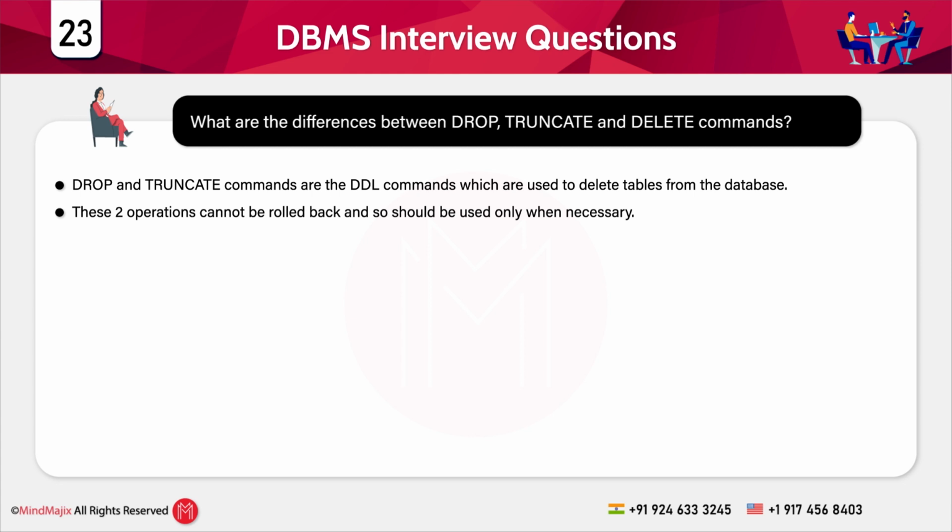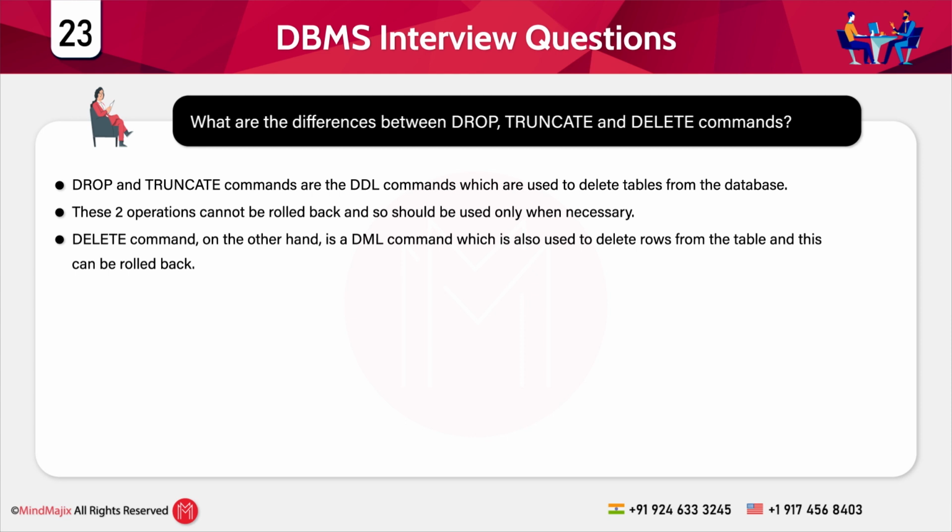So what do I mean by this? I mean that drop and truncate commands are permanent. You cannot recover the data which gets dropped or truncated once you use these commands. Now, if you talk about the delete command, that is a DML command, which is also used to delete rows from the table, and this can be rolled back.